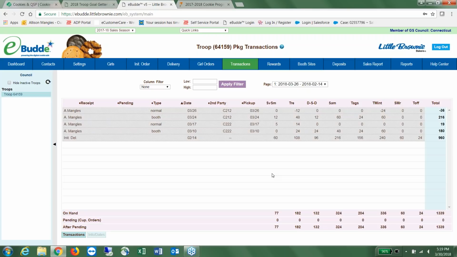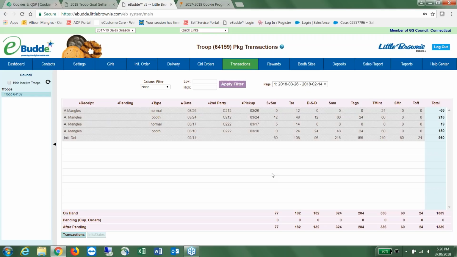This would be a really good time to take a look at those receipts that you got from the cupboards, pull those out of your folder or your binder. I actually have them in my wallet for you to take a look at and see, okay, yep, that makes sense. We picked up these cookies on this date. Yes, those were entered correctly. Okay, we returned our 3 cases on that date. That's all set, and then everything makes sense.